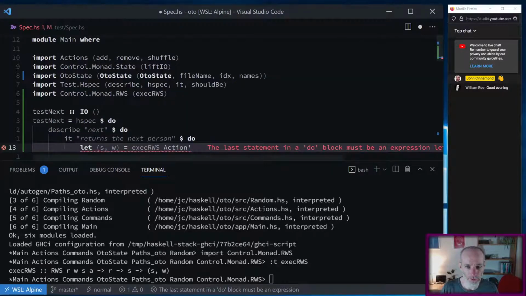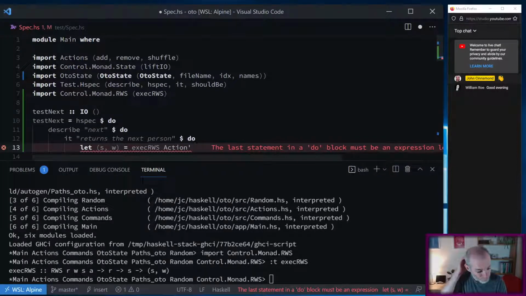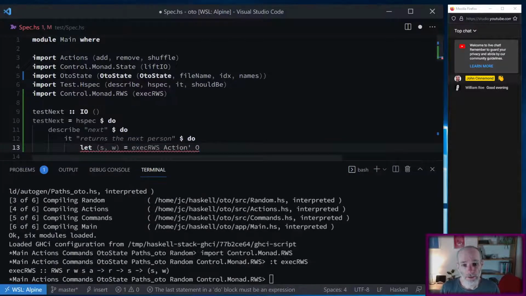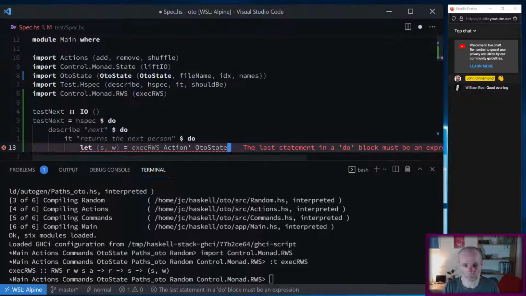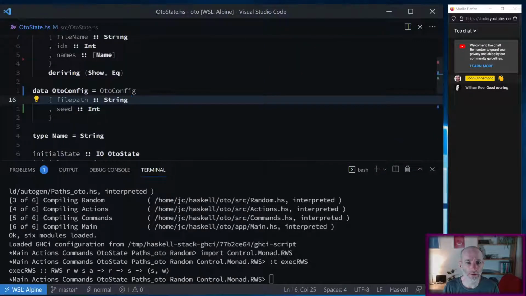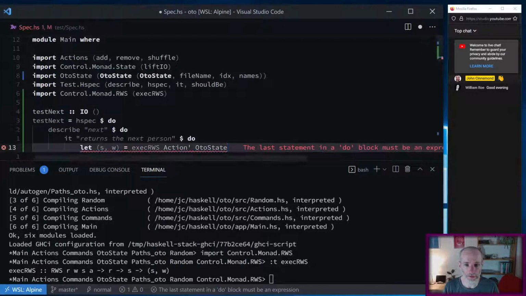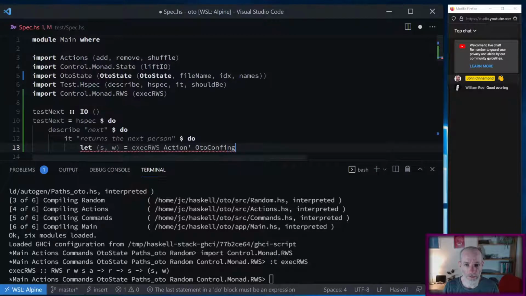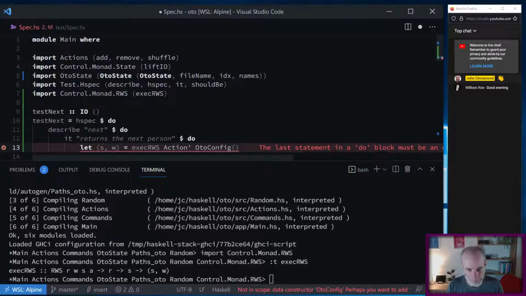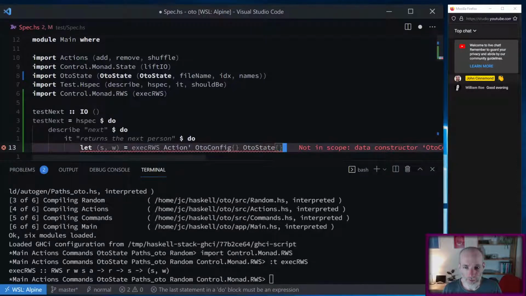So I'm going to do action prime. And it needs an initial reader, or initial state. So I could just say auto state. What's in auto state? I forget already. Auto config I want, don't I? So auto config was file path and seed. And it also wants initial state, so auto state. I can fill these in with some values in a minute.